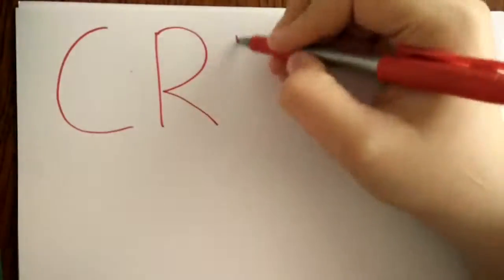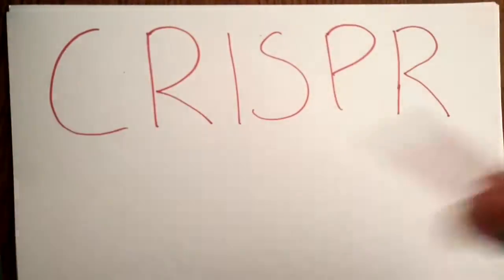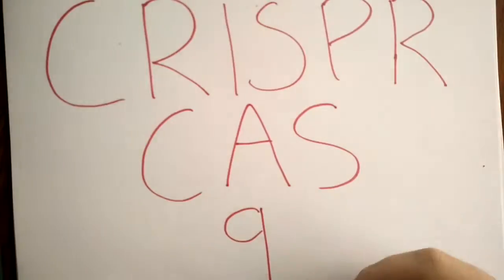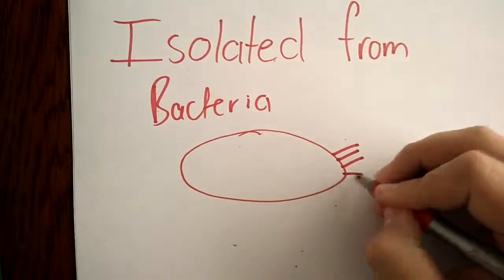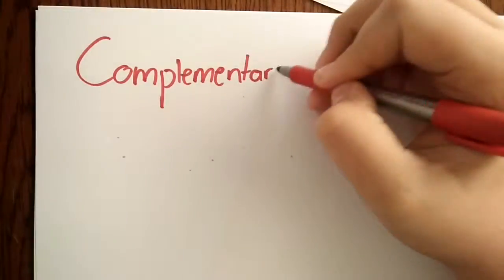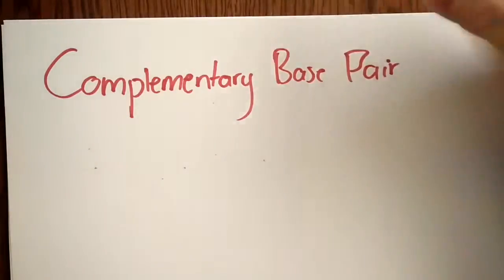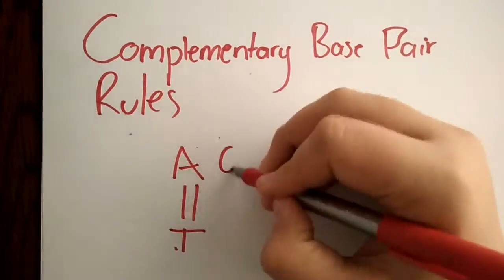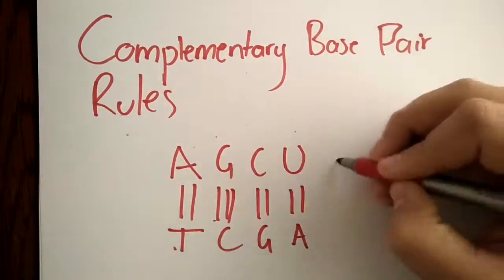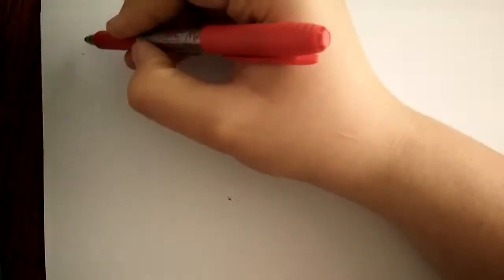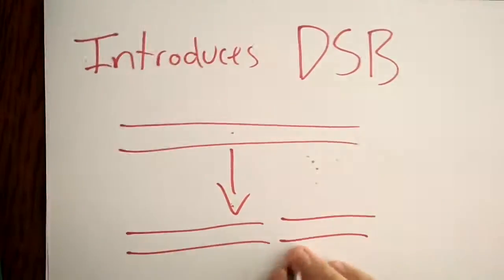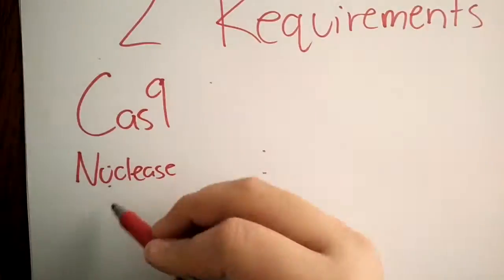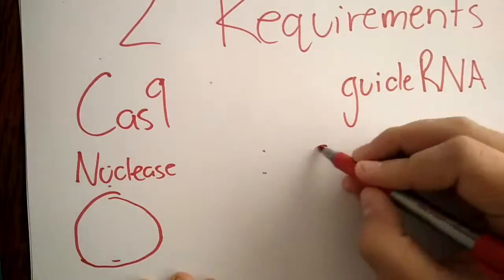CRISPR-Cas9 is a method of targeted genome editing using clustered, regularly interspaced palindromic repeats and an RNA-guided nuclease. Initially isolated from bacteria, CRISPR-Cas9 is an upgrade on previous methods, as the old utilized protein-DNA interactions, whilst CRISPR-Cas9 is able to utilize simple base pairing rules. CRISPR-Cas9 is able to introduce double-stranded breaks at a particular sequence and requires the guide RNA and Cas9 protein to be expressed in the organism.